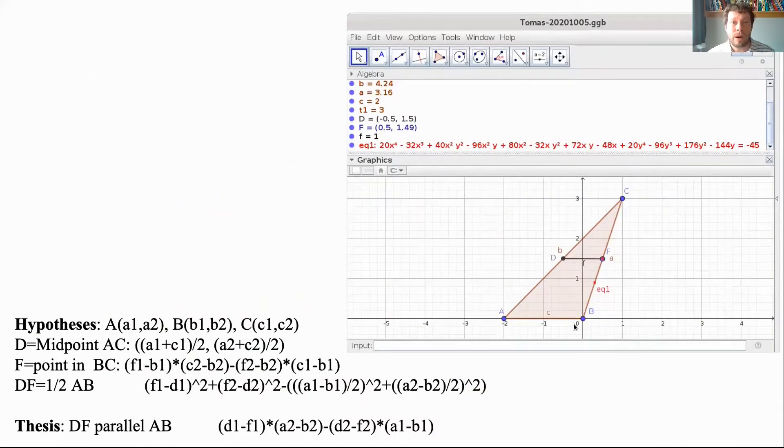Another example of true on parts: we build a triangle ABC, put the midpoint D of AC, and F is chosen from side BC. We assume that DF is half of AB, then point F should be at the position where DF is parallel to AB. This is the question: is this statement true or not? It's not a generally true statement, it's true on parts because point F can be here. GeoGebra can use elimination in the locus equation command to find not just this point but another point, so DF here has the same length as DF but doesn't deliver a parallel situation.